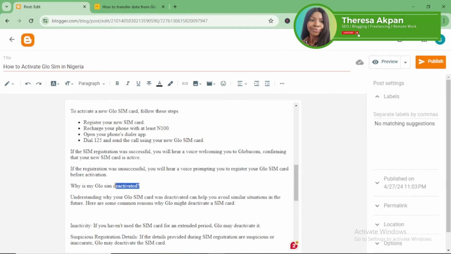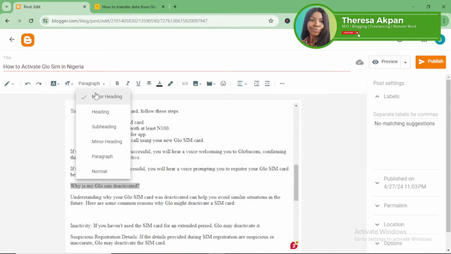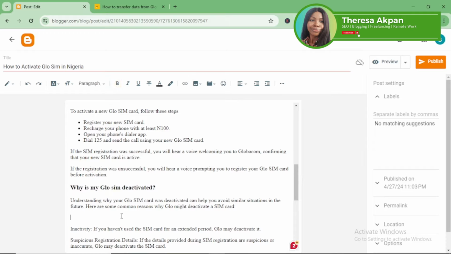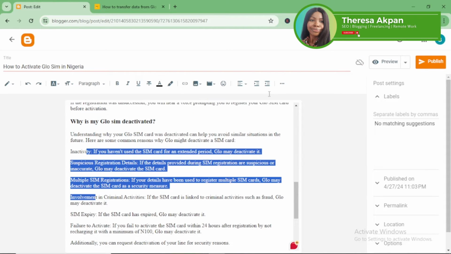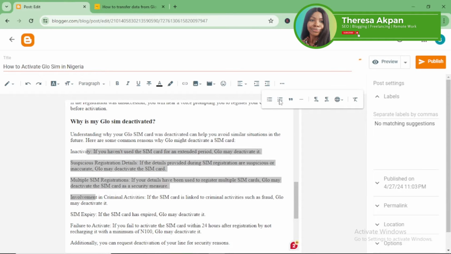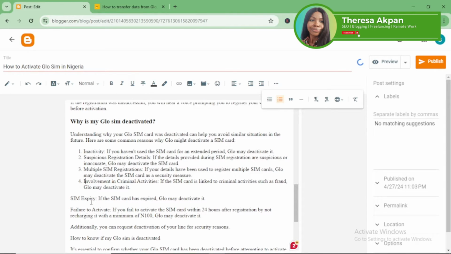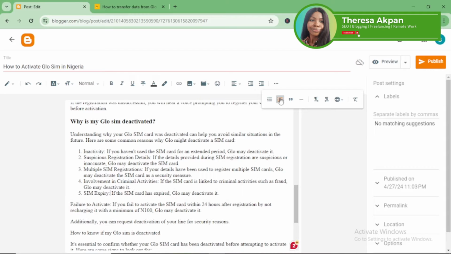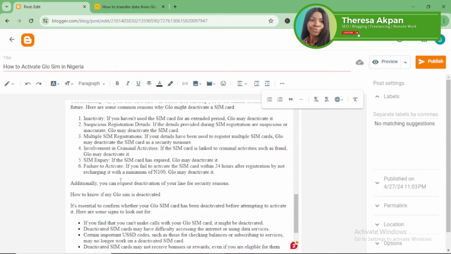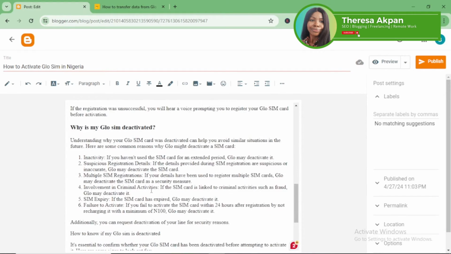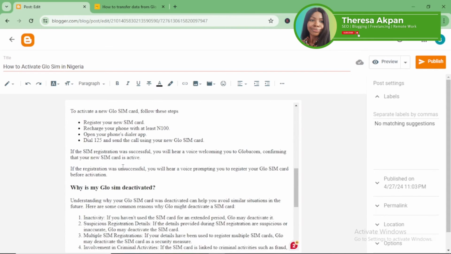Now in this case, this is not the main heading, so something like this would be a heading 3, and on Blogger a heading 3 is a subheading. Then I would like this to be a numbering. This should also be a numbering, and this. Now this is a subheading under this.